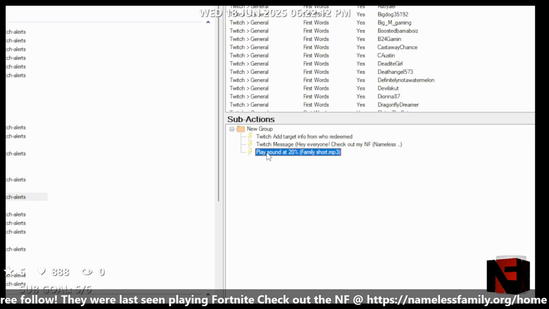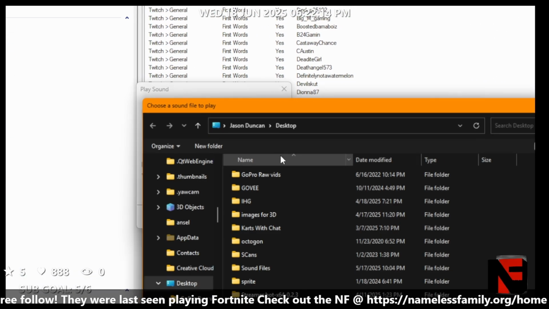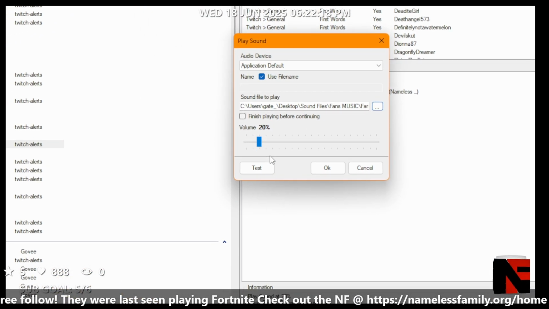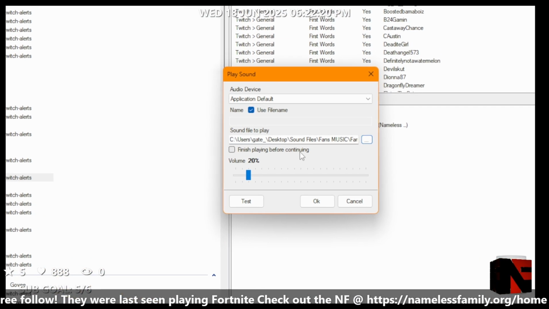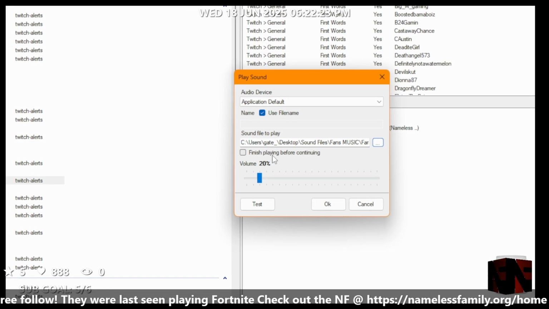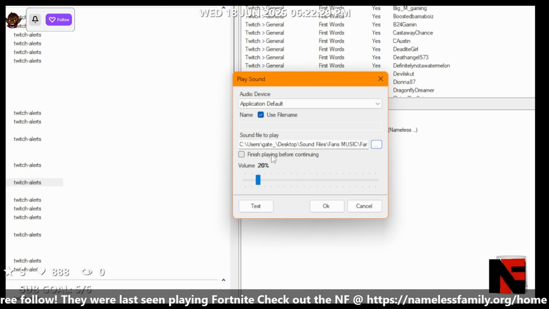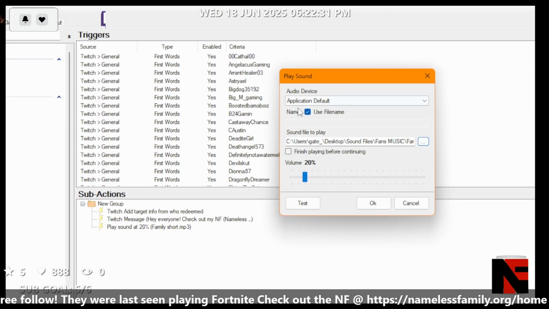Play sound. Come in here, pick out whatever sound that you want, test this because the volumes are pretty random. You can click this to finish playing before continuing, or it'll just play. I don't want mine to finish playing before continuing because mine's all one script.